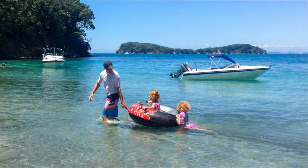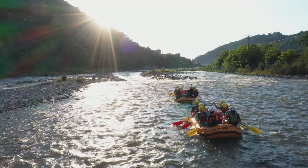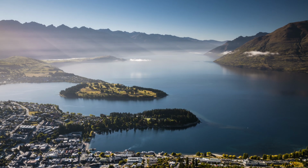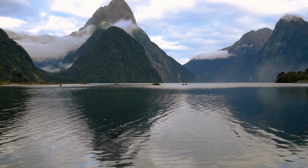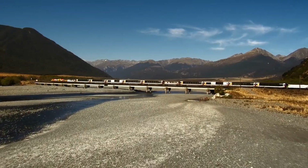Okay, let's say your interests are the great outdoors. You're looking for nature, for wildlife and other exciting tours like jet boating, a helicopter ride, a boat ride in the fjords, and maybe even whitewater rafting. So that being the case, you may want to select Queenstown as a hub. That way you will be able to include the West Coast beaches and glaciers, the Fiordland National Park, and the penguins and albatross colonies near Dunedin. Plus, maybe a train journey in between.